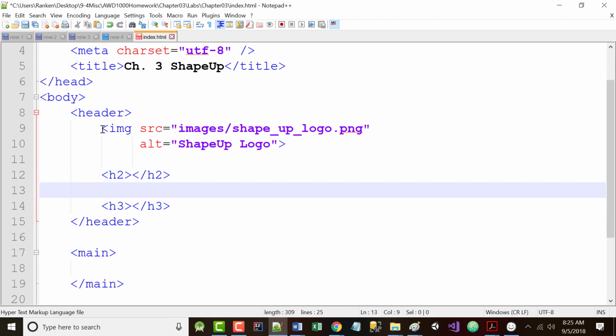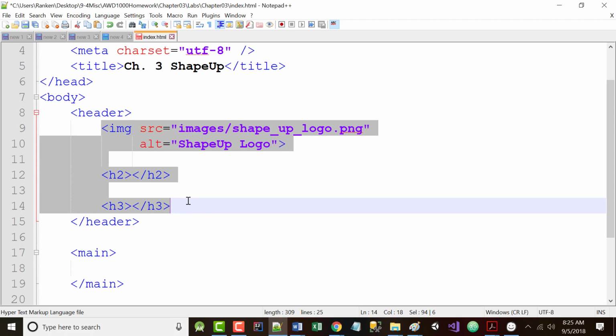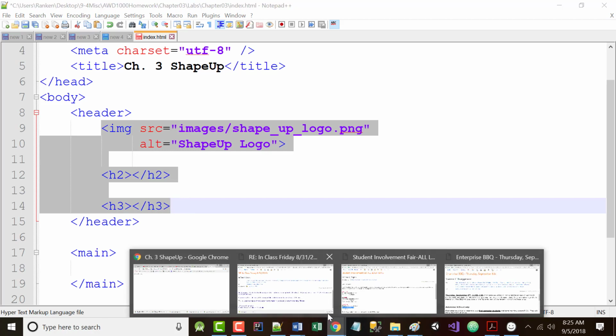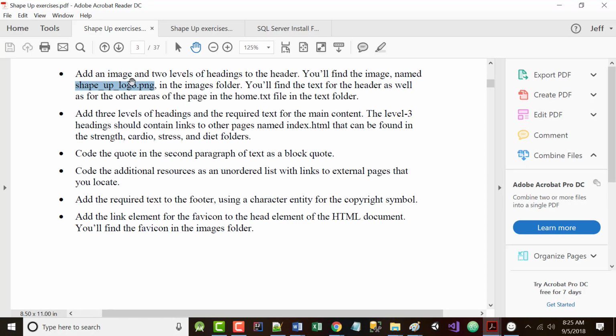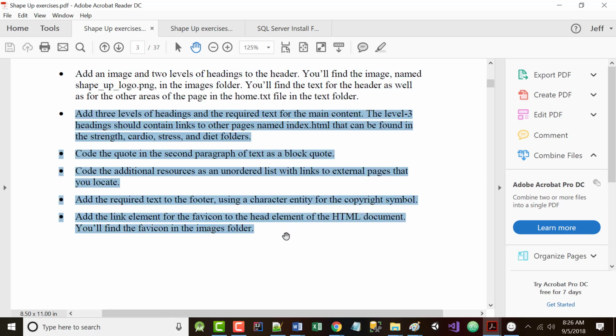Once I have done all of this, once I go and fill in that actual text that goes in there, all right, once that text is filled in, what that means is, where are we? I will have done everything in this step. I will have added the image, and I will have added the text for the 2 headers. All right? In other words, I'll have just these 5 things here to go. All right? So what am I going to do?